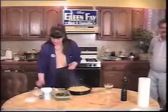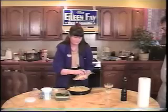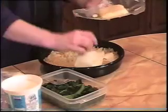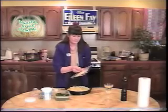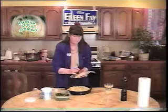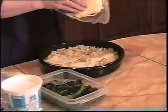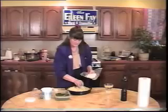Okay. And then you take your cheese, sliced really thin. You just lay them on the egg noodles. And you can use really any kind of cheese at all, but I happen to like the sliced white American, very, very thin. If you can get them separated. There you go. All right.